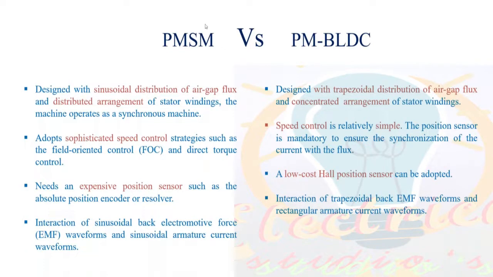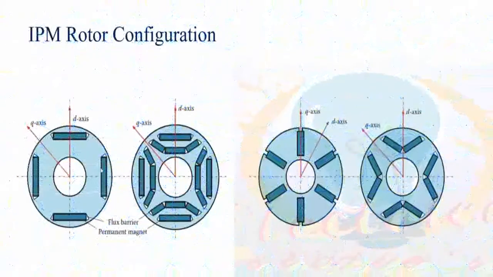Because of all these reasons, PMSM motors perform better at higher speeds compared to BLDC. Both motors are almost exactly the same in terms of usage and operation. The common thing is they both use magnets. The difference is their windings. Here it is a distributed arrangement of stator winding, and here it is a concentrated arrangement. We call it a sinusoidal distribution, and in BLDC we call it trapezoidal distribution. Because of that, BLDC is limited to low power and low speed applications, whereas PMSM is applicable for high speed applications. As I told, the stator remains common for all the motors.